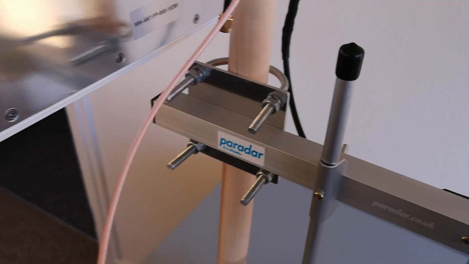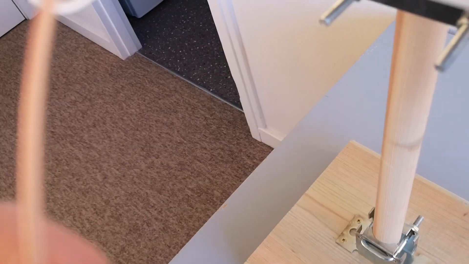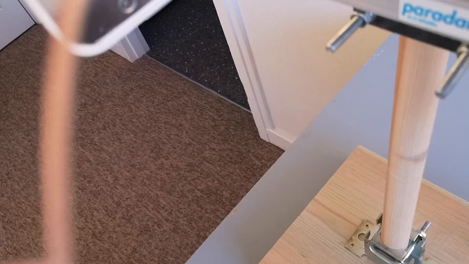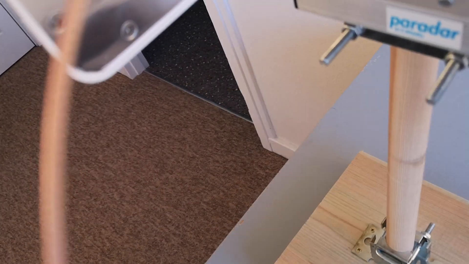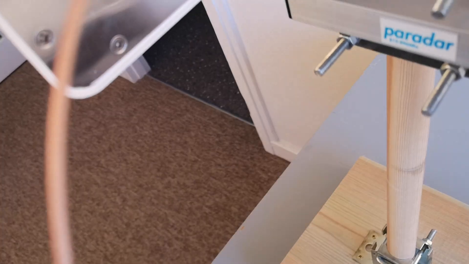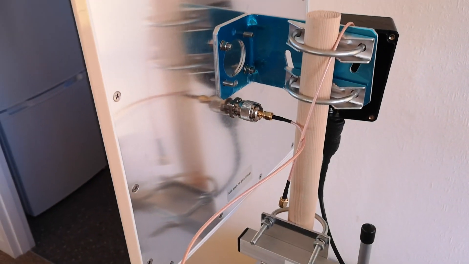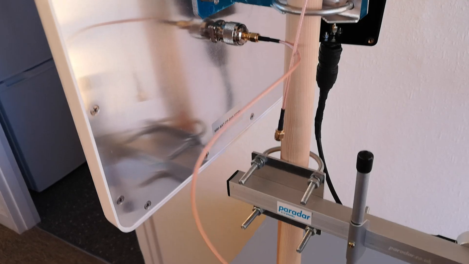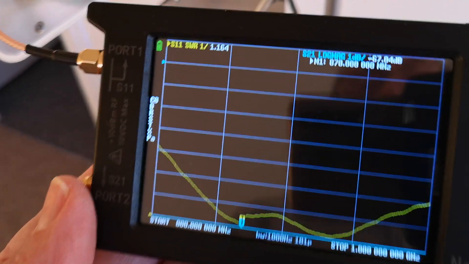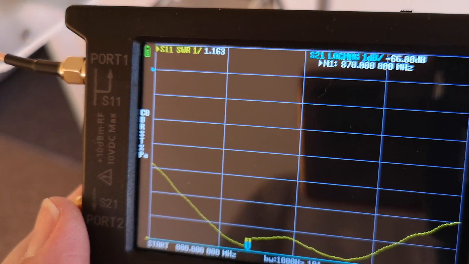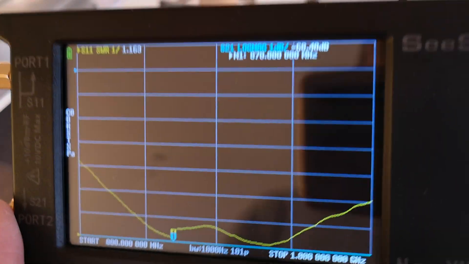So now I'm going to connect the flat panel first. Sorry for the wobbly camera as I do this with only two hands. That's the McGill microwave flat panel connected to the analyzer with that small piece of cable. As you can see, the SWR is 1.16, which I think is very nice.